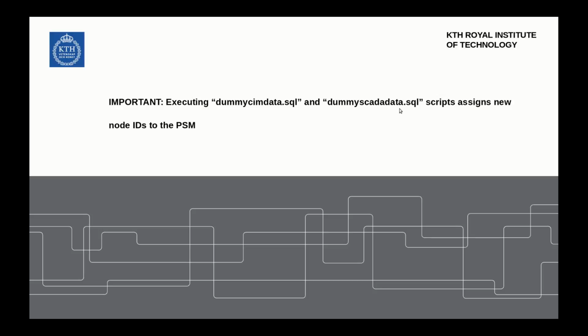So once you have edited your model and you have finalized it that this is the model you are going to use for your project, then I would really recommend that you avoid running these scripts on your power system model again. Otherwise, if you run these scripts, you will have to retrieve all the node IDs and update them in your control application code.